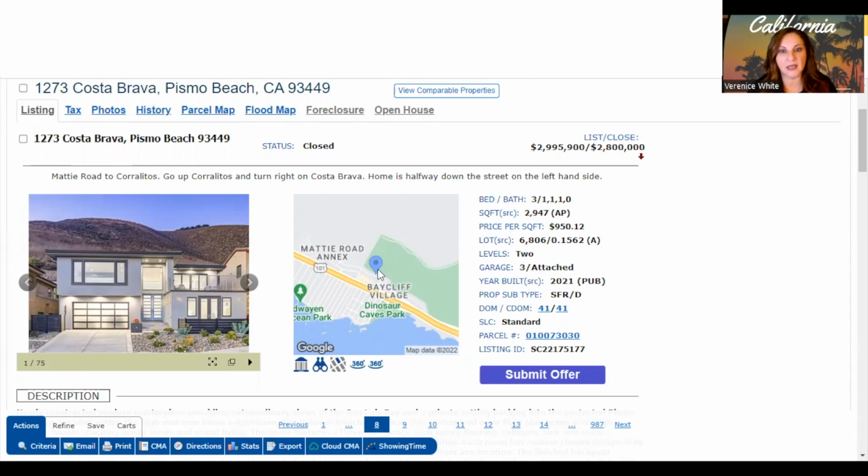These are really a much older, 60s, 70s, even 50s on these homes up here. So there are a few that have been in the 2 million range that have been completely revamped, but there's not a lot of continuity in that, but there's some really amazing views over here. There's nothing really that I can show you, but this is called Pacific Heights. And if you wanted to have a conversation about that, we could. So just reach out with any questions you might have there, but just put that in your GPS and go up Wadsworth and Pismo and check that neighborhood out, Pacific Heights. But there's going to be more continuity in this area.